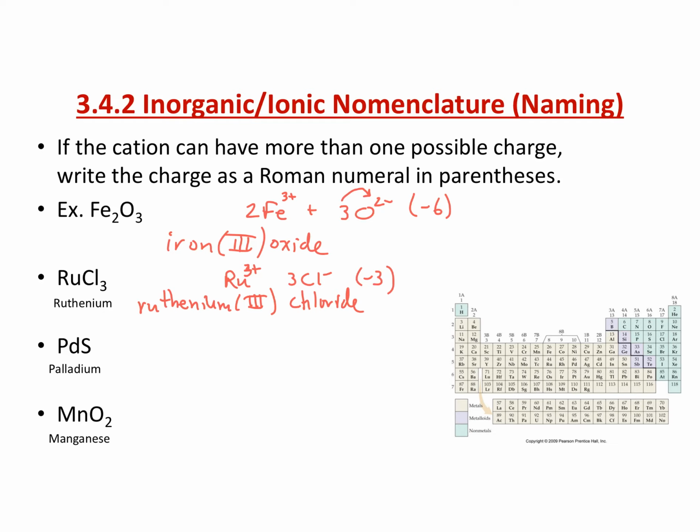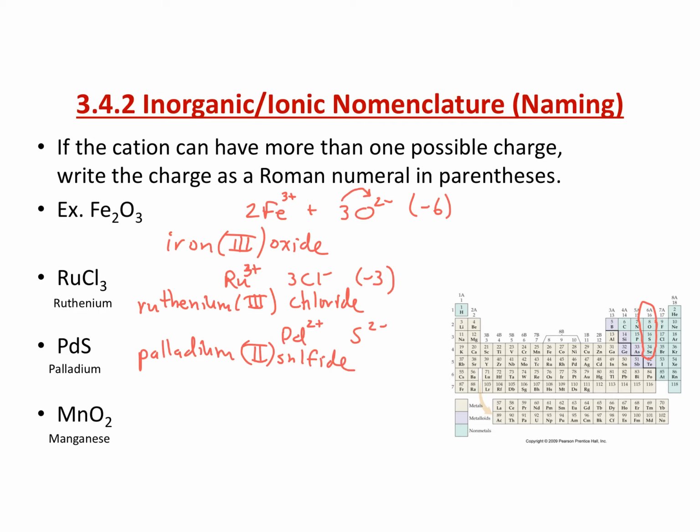Again, we're not sure of the charge on palladium, but we do know sulfur. Sulfur is in the same group as oxygen. Oxygen's -2. Sulfur is also -2 as an ion. So I've got palladium and I've got sulfur. We said sulfur is -2. I have one of those, so palladium needs to be +2 to balance that out. So palladium(II) sulfide.